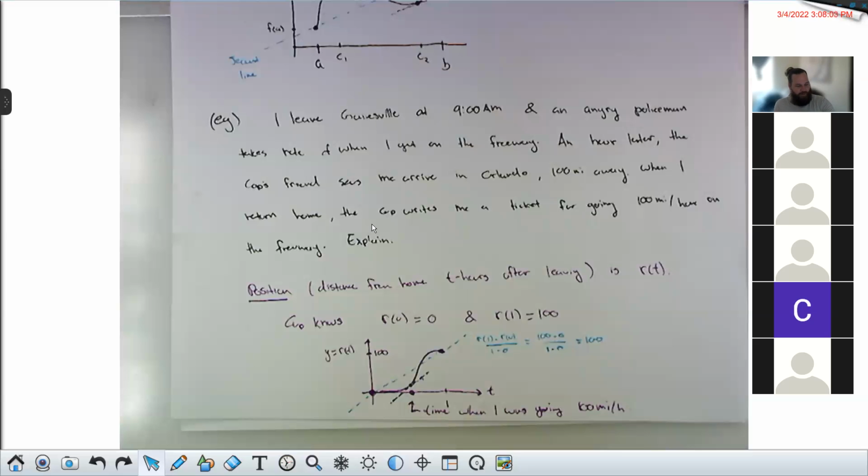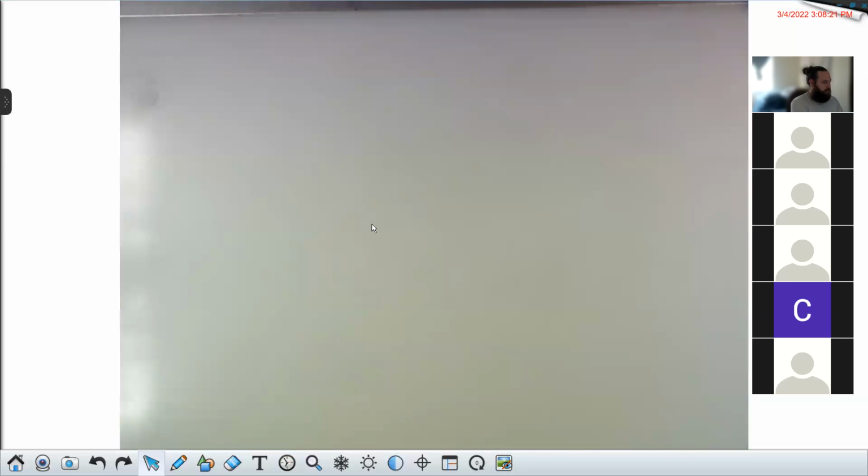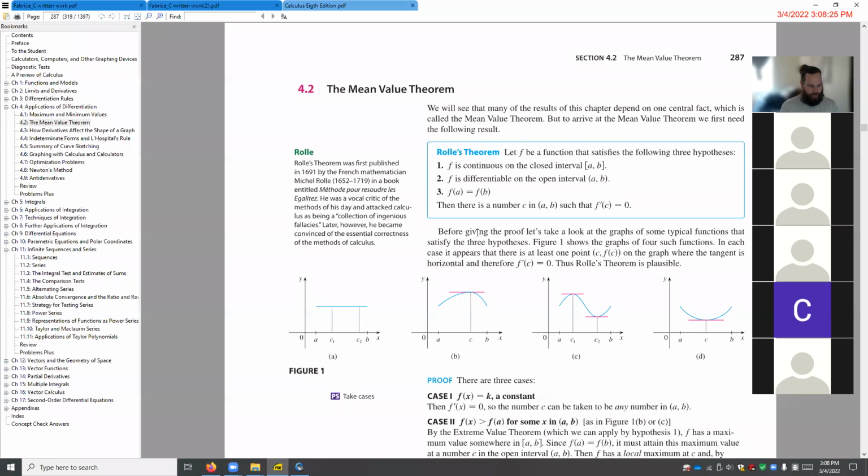This is the classic one. I think it's always kind of cute and it's fun to share. There are other problems that are a little bit more testable, things that feel a little bit more like classical exercises, but I wanted to show you this first because it's fun. Okay. Classical exercises are, here's a function, here's an interval, find C. So let's do them.